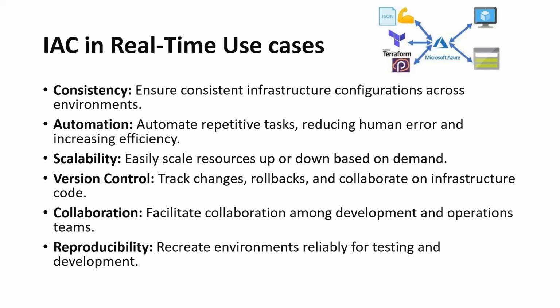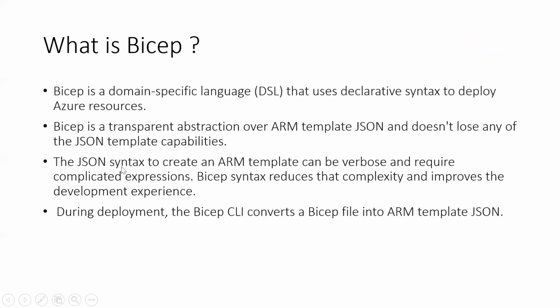Then we will go and see how we are going to use Bicep, and what Bicep offers. As we discussed here, these are the different things that IAC should mandatorily have. So similarly, Bicep is also one kind of IAC, so it should also satisfy all the properties that we have seen in our earlier slide. So Bicep is again a declarative syntax where you will write your code in order to deploy your Azure resources. This is very much native to the cloud, native to Microsoft Cloud.